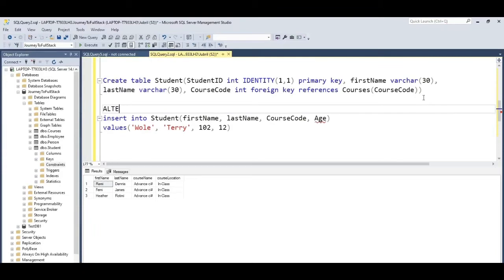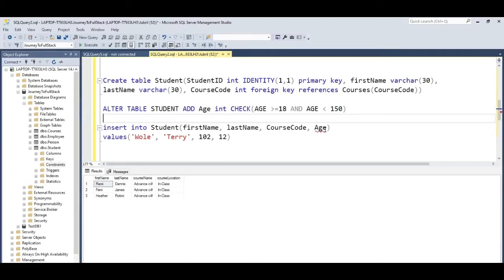So alter table student, add, then I'll paste this age. So it's me trying to put an additional column in an existing table, right? So alter student table, add age int, and check if whatever age is input is greater than or equal to 18 and is less than 150.